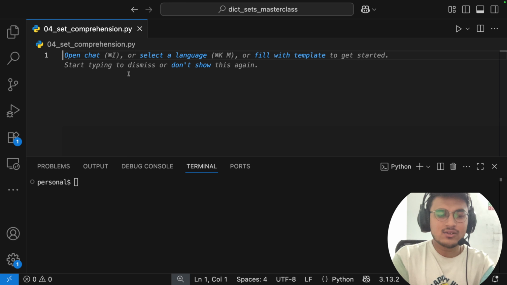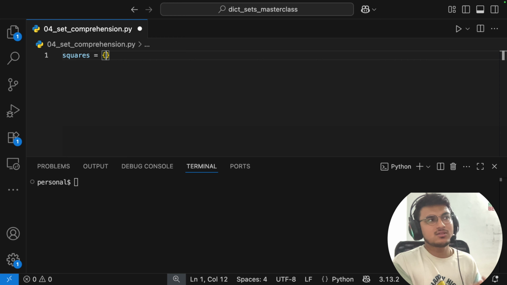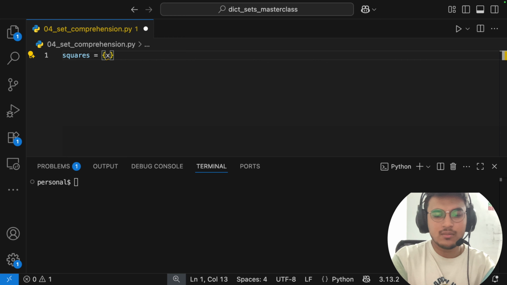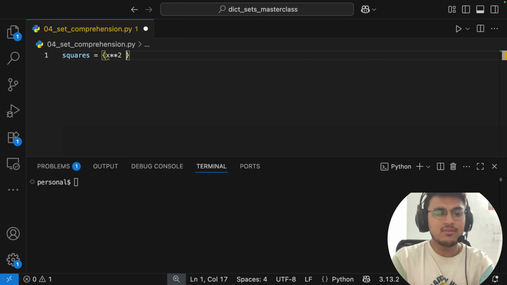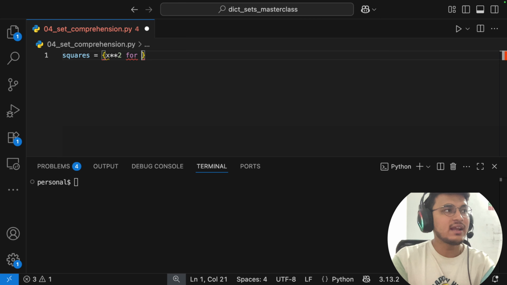In list we have to do this, but in set we have to do this. That's all. Okay, so what we generally do in list comprehension or set comprehension: first is the operation. Which operation do we want to perform? The operation is square. But what is x? So now we will write the iterable or the expression that we want: for x in range 5. You have to iterate over x from 0 to 5, and every time do x square and store it into a set.